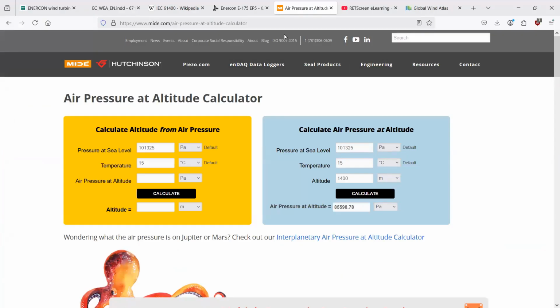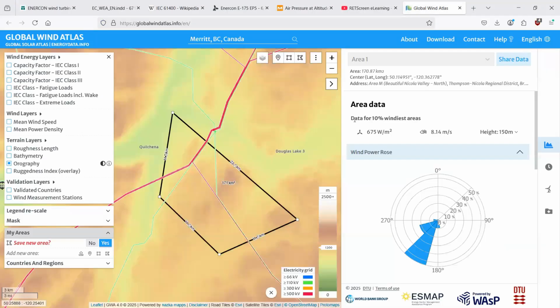When I go back to this, I see that my site here is kind of north, along an axis that runs from northwest to southeast. And that's basically at right angles to the dominant wind direction at this site. So I put a line of turbines along here and maybe a line of turbines far away along here. And I'm really not going to have a lot of array losses to contend with.